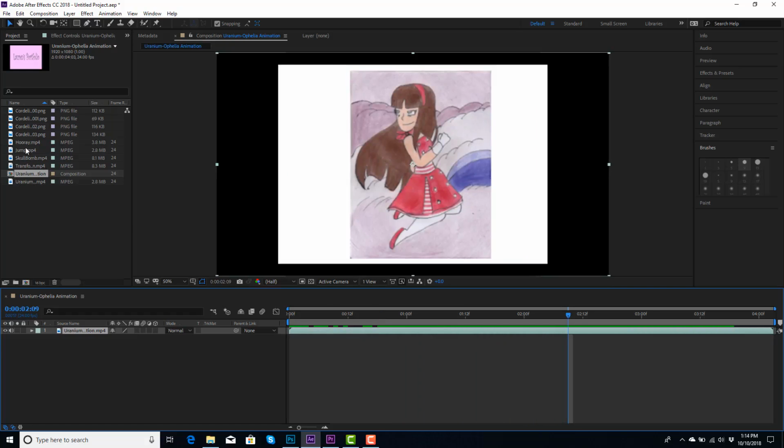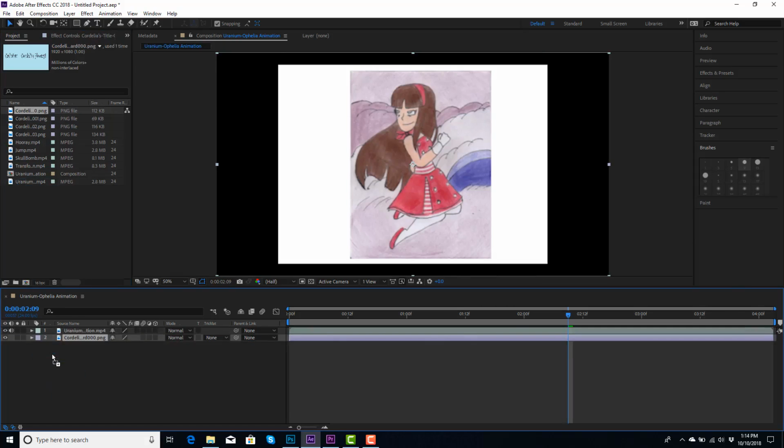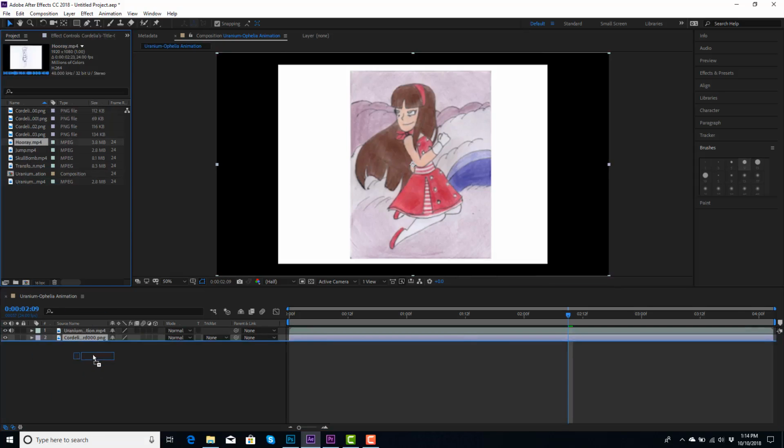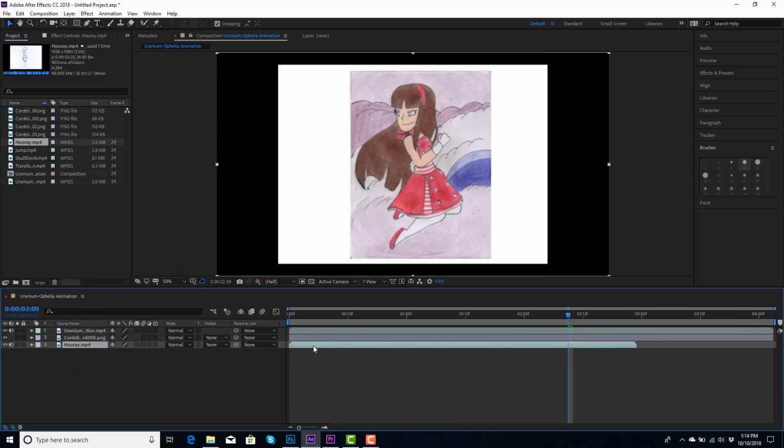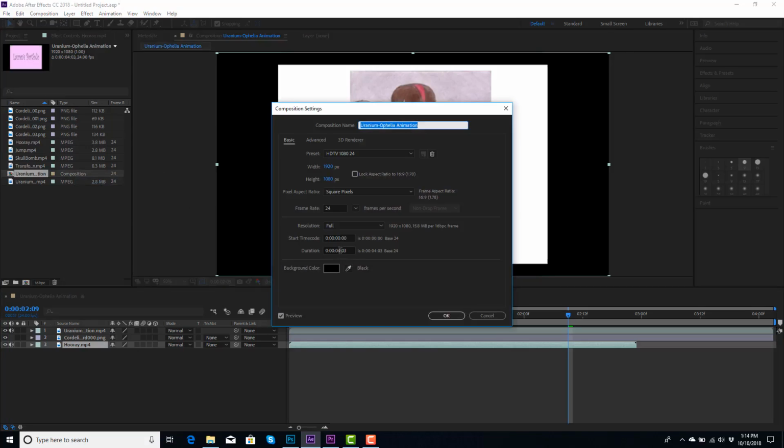Now for what you're going to do next is you'll determine, okay, so I have this, what's my next one? So let's say you want to do your hooray. So you'll go in here, look for your card, and place this one at the bottom, place hooray underneath. Then for your composition, you want to right click on this, go to the composition settings, and you'll notice it's at 4 minutes. You want to make it a high number, so let's do 15 for now. We could always adjust it later. This way it gives you time to put your others.